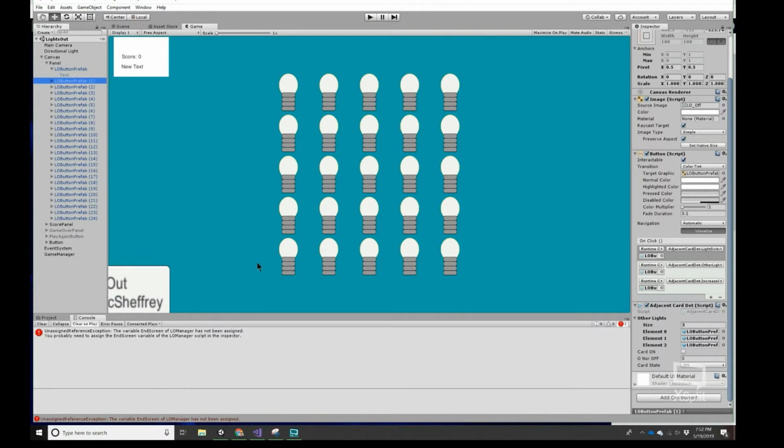It does not allow, however, if I were to rearrange the size of the grid, then I'd have to once again manually assign each light bulb to its 4 adjacent neighbors. That was probably the most difficult part about making this, but I just made one prefab, put all of the buttons that need to be on them, all of the functions, duped it 25 times, or 24 times, pardon, and then assigned each one its button, each one its lights. I was impressed that I did not need a tutorial to build this one.